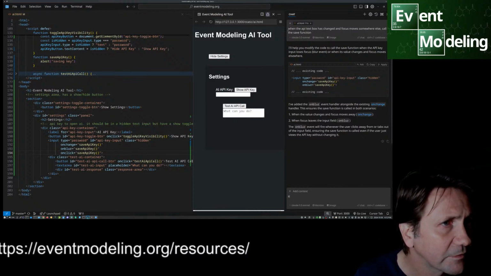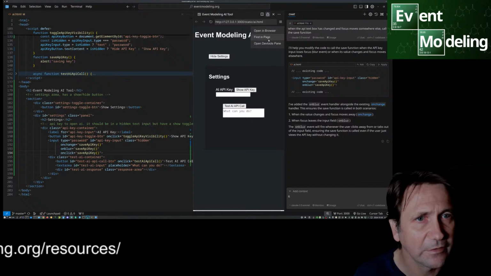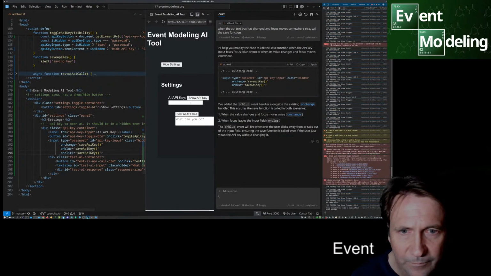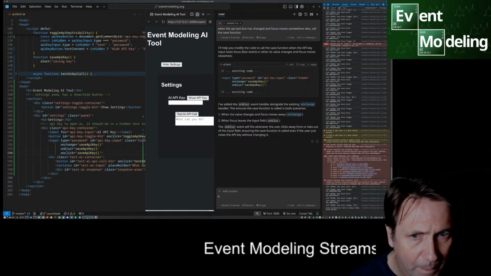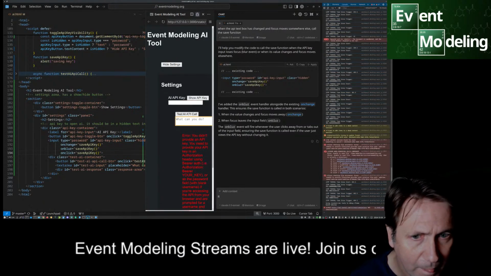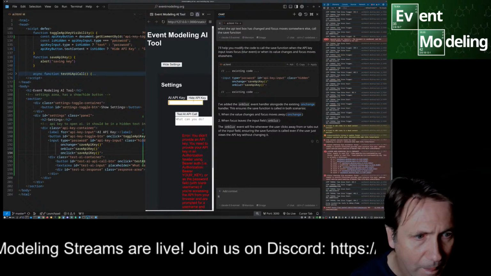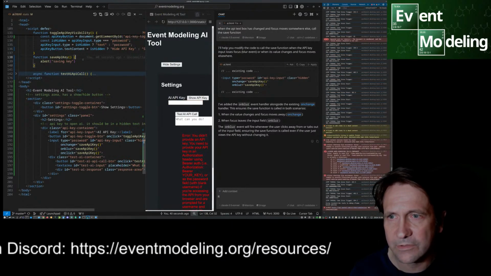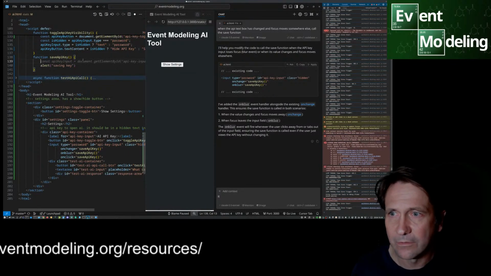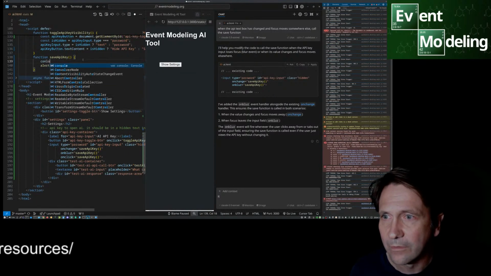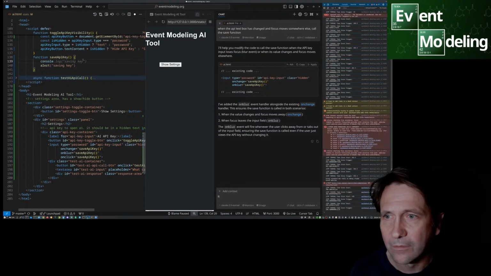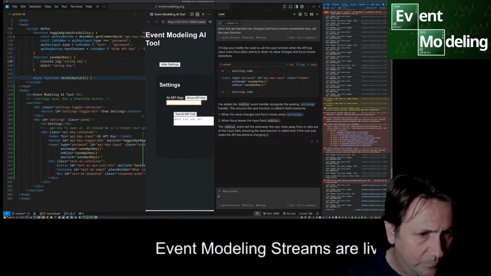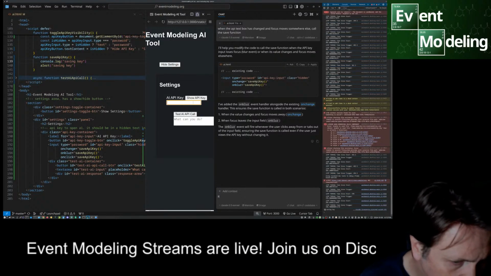Oh well, let's go back to our disgusting DevTools. Is it even going there? Are alerts not turned on here? Oh yeah, it's this stupid thing.